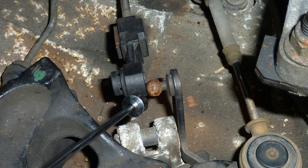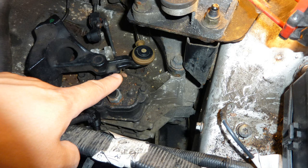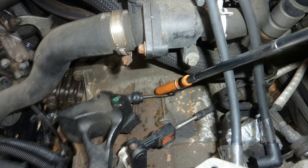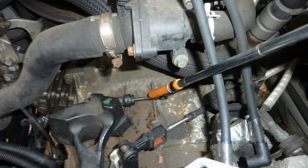And this is how you remove this joint. Just get a screwdriver, pop it off. That one, just put a screwdriver underneath, pop it off, and that's where the clutch cable fits onto the clutch mechanism on top of the clutch. Just pop it off. There's the pipe that connects into the clutch, the slave cylinder.